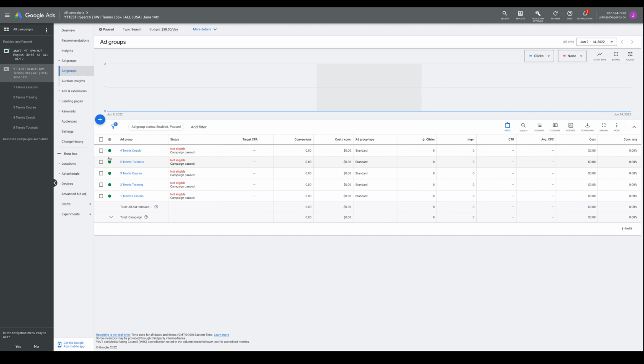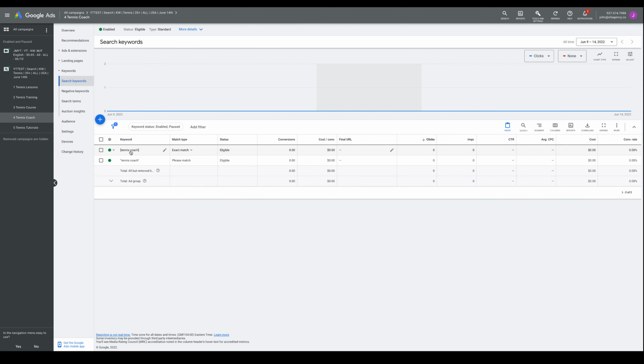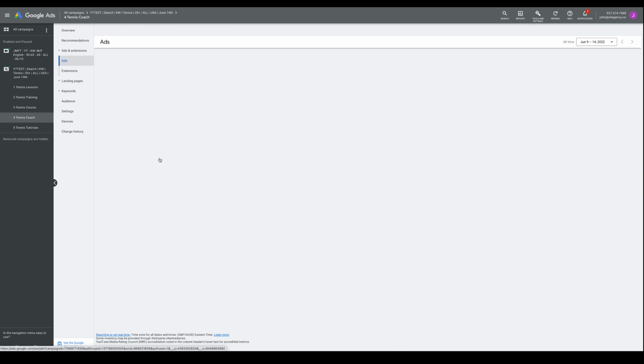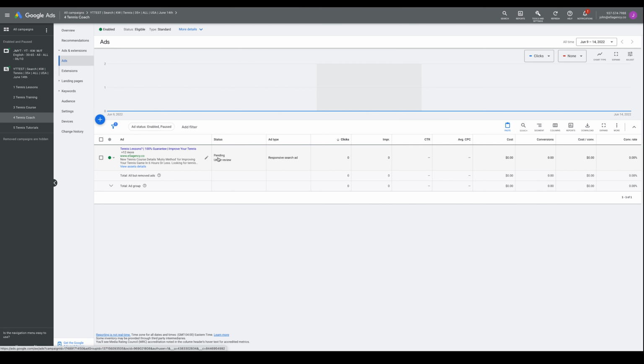Okay, so now we have our 5 ad groups set up with all of our keyword phrases in there and our negative keywords, and then we can go about turning on our ads. So we can go from paused to enabled. The campaign will go into review. If I click into one of the ad groups, it'll say eligible. And if I click down here to ads and extensions, over here to ads, you can see that it's going to be pending and under review.